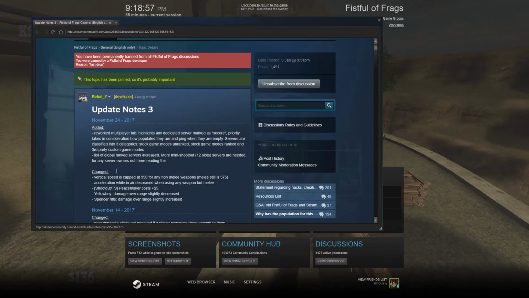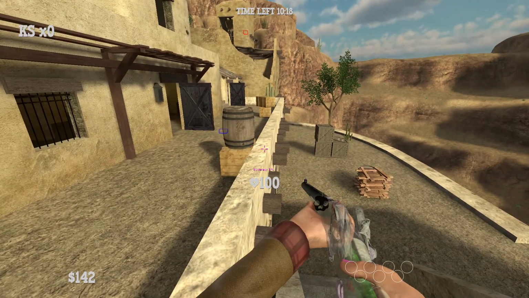The other change to this is that the vertical speed is capped at 350 for non-melee weapons. Melee is still 375 apparently. It was definitely 385 last time I checked, so maybe there's been a shadow nerf or something, but that's your speed limit now. And then 350 is the new one for any weapon.